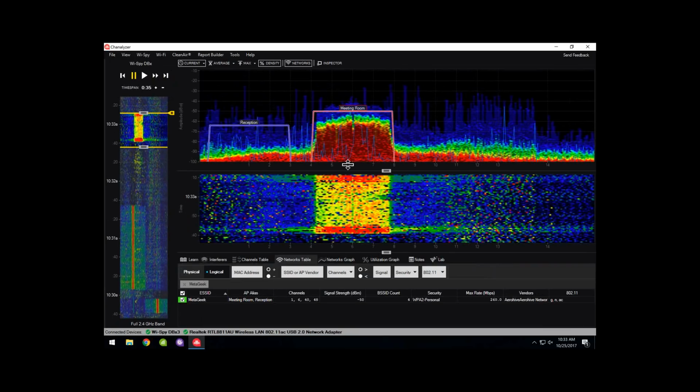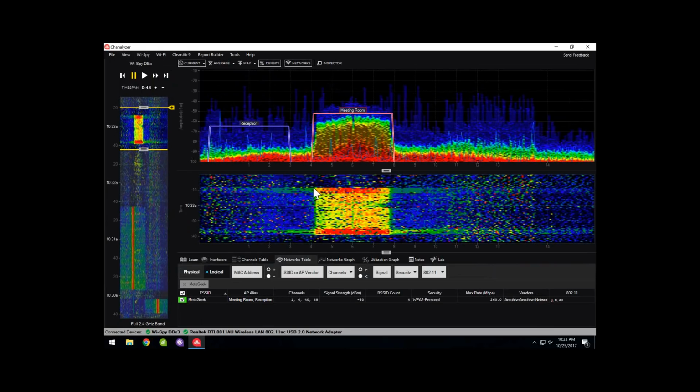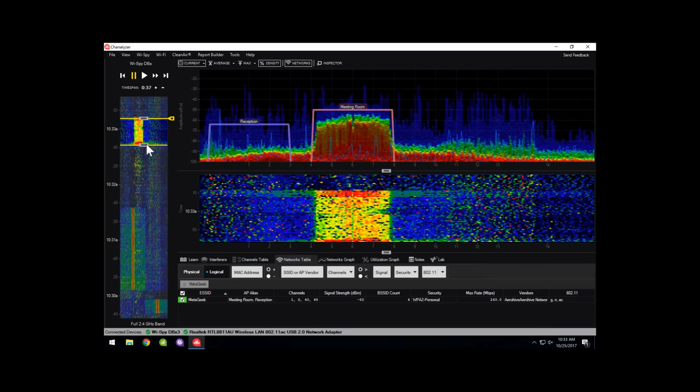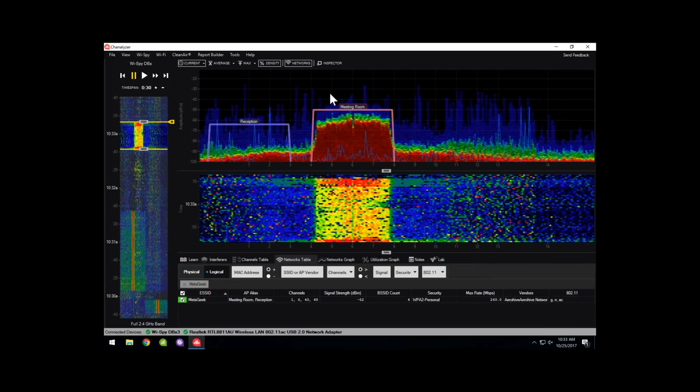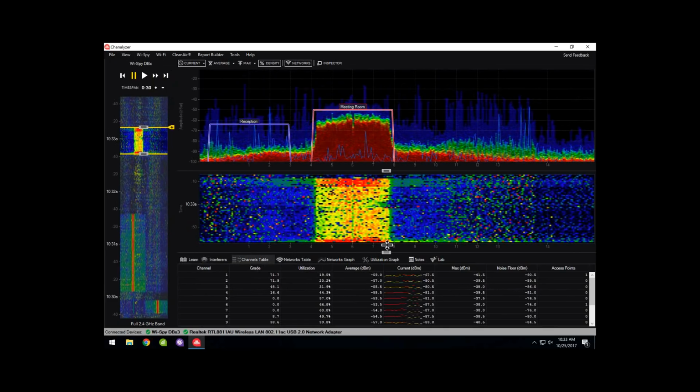And if we focus down on this event a little bit more and we look at the shape here, notice that shape there is dark red, which means it's talking at least 50% of the time. If we want to know exactly on a percentage basis how often the channel is being used, I can go over here to the channels table and take a look at channel 6, and you can see that our utilization on this channel is 66%.